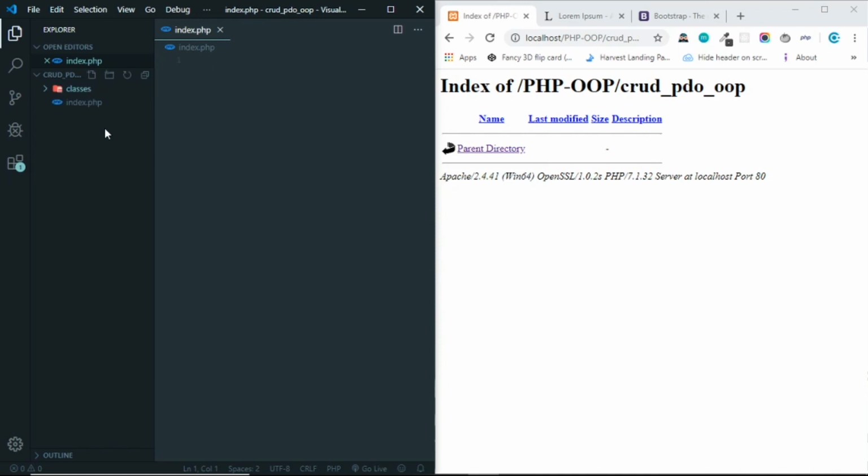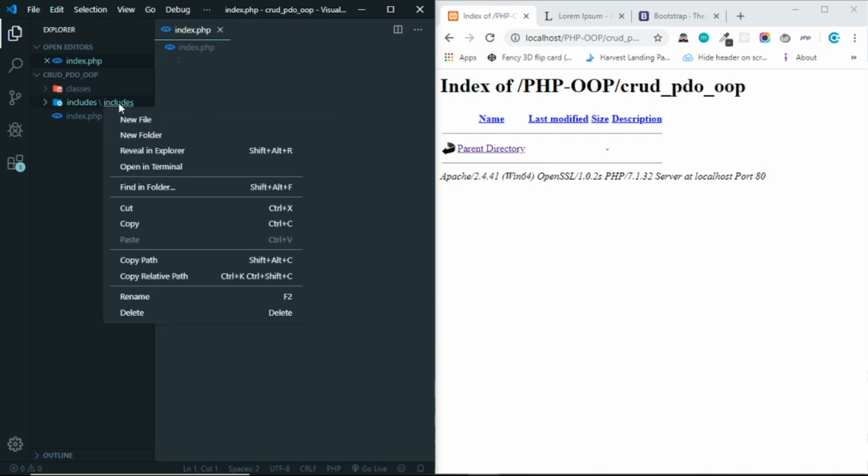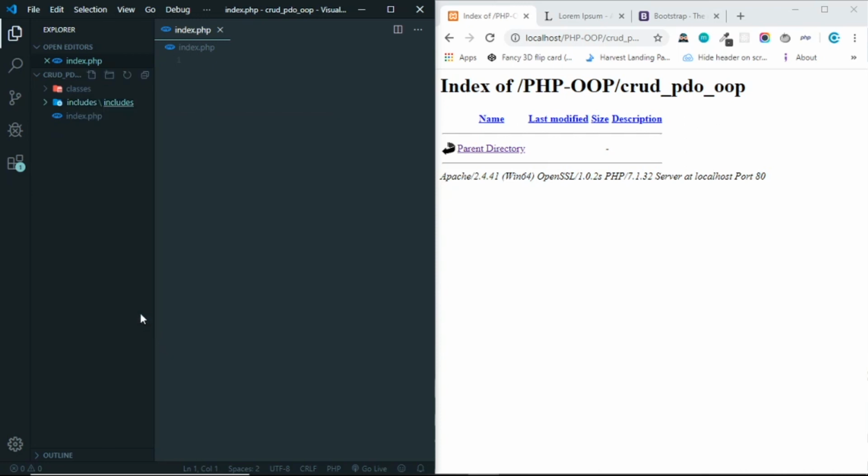This is where we are going to put every class, and we're going to create another folder called includes. And finally, let's create a folder in the root, set to templates.